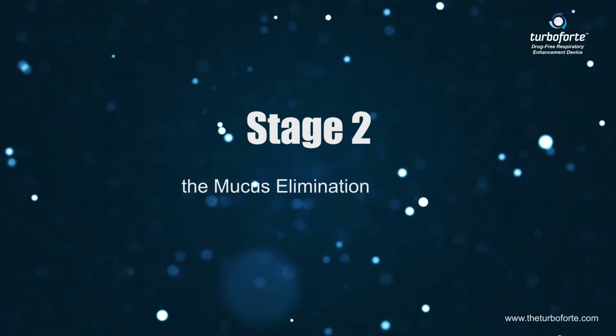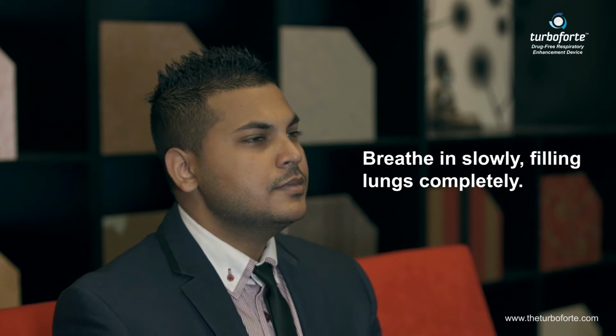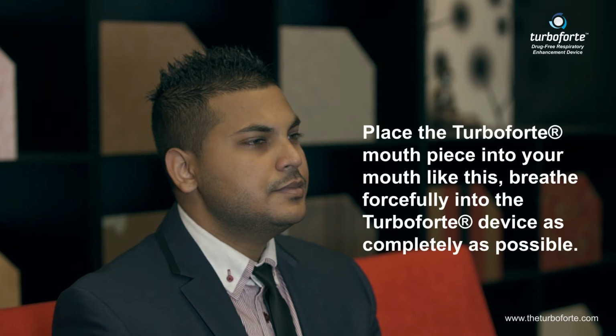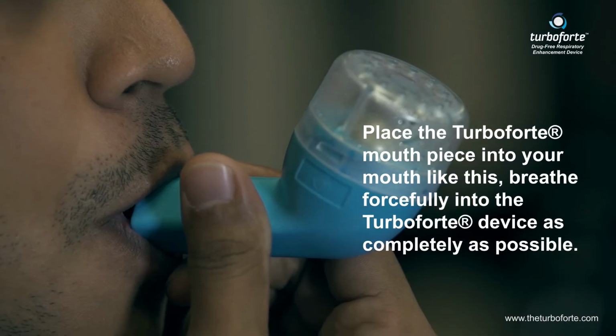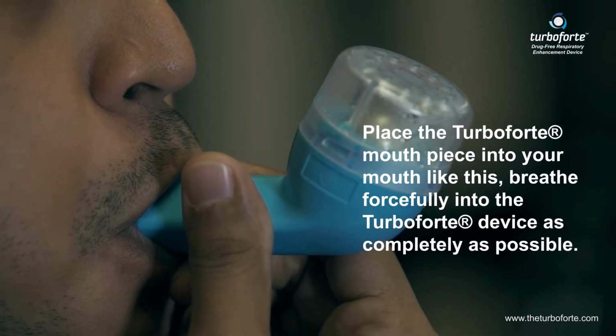Stage 2. The mucus elimination process. 1. Breathe in slowly, filling lungs completely. 2. Hold breath for 2 to 3 seconds. 3. Place the Turboforte mouthpiece into your mouth like this. Breathe forcefully into the Turboforte device as completely as possible.